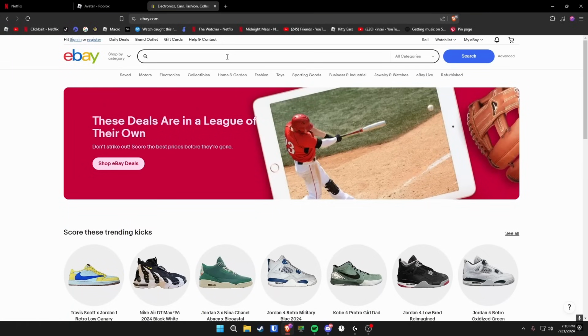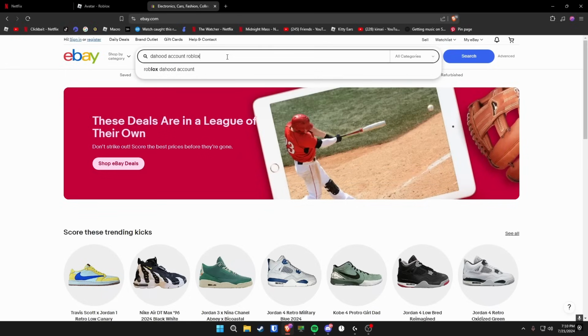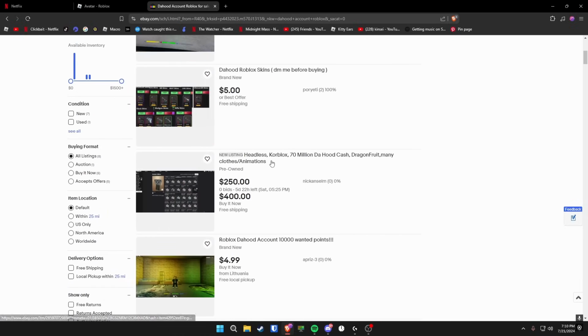All right, so as always, we're on eBay. And obviously, we want a Dahood account. So I think what we're going to look up is Dahood account Roblox, just something like that. We're going to be scrolling through these and hopefully we find something good. Like, this one right here looks pretty good.